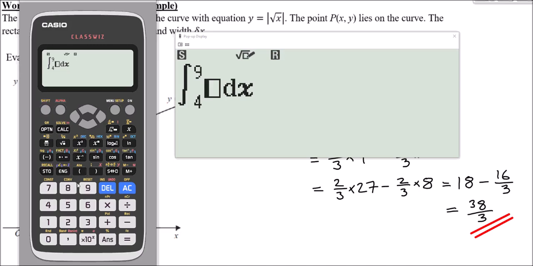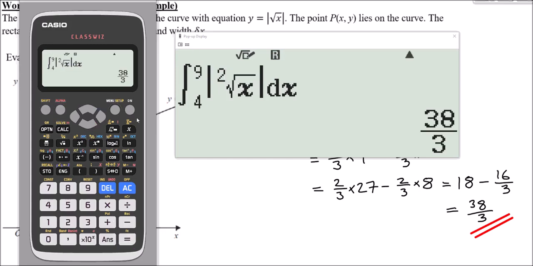ABS on this one. So shift ABS, then square root symbol, which is going blind, shift, and just type in, oh, that's the third root. So what I'm looking at over here is, I'll just type the square root, why not? So square root of x in between these limits, and you do get 38 over 3. So this is a really powerful checking tool. The calculator is really good in this regard. 38 over 3, which is what we got there.